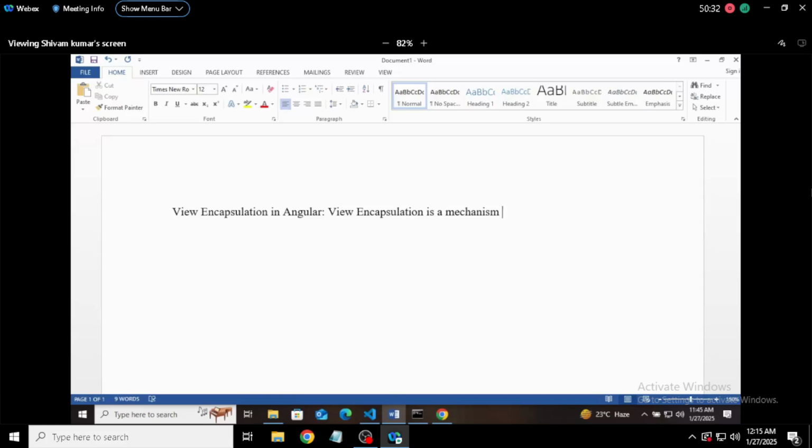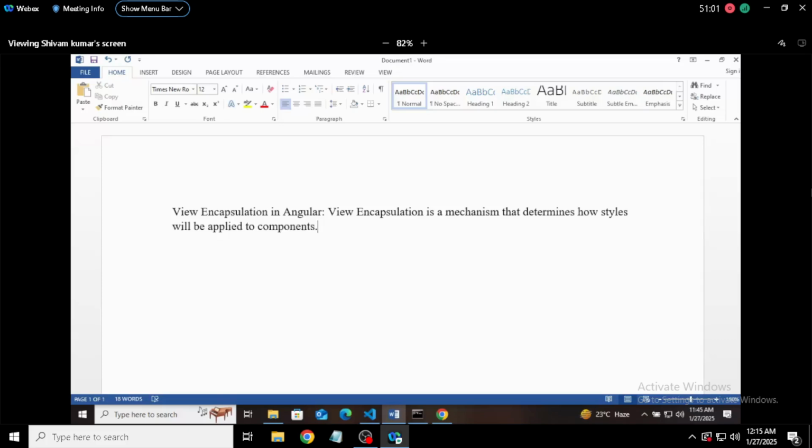So it is a mechanism that determines how styles will be applied to components, right? So view encapsulation decides how style will be applied to the component.